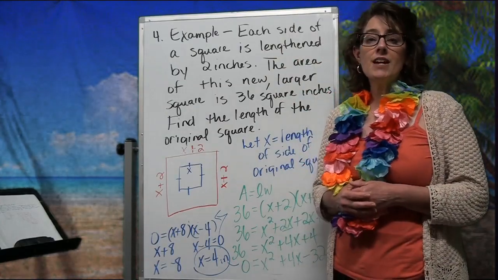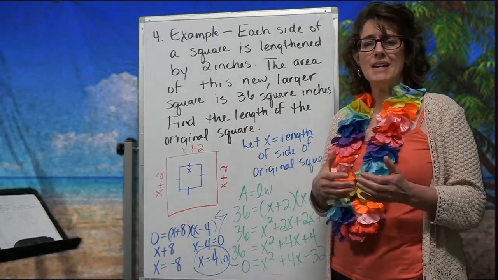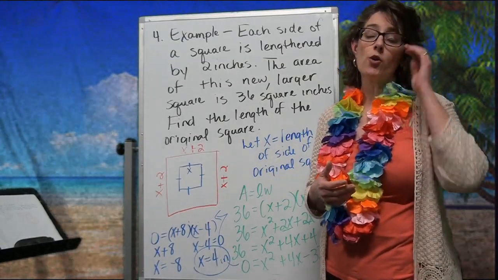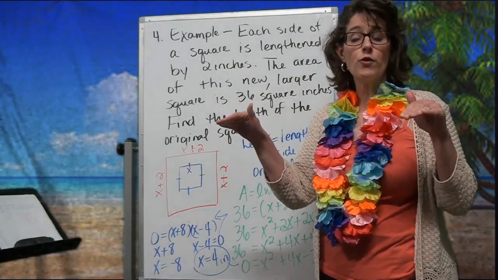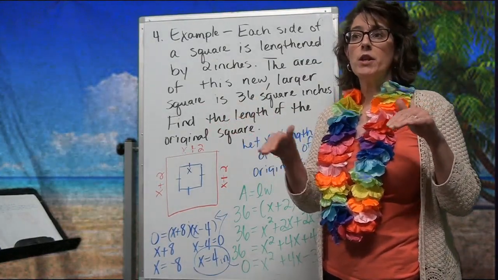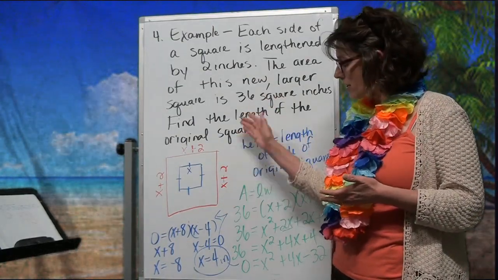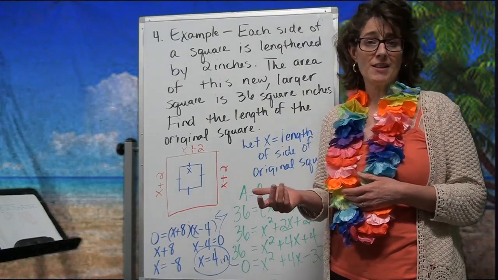So hopefully you're seeing that, like I said, quadratics do not always mean that you have a curve. It's a great application to take a curve and find the x-intercept where your curve crosses the x-axis. That's one of the most common uses and applications of your quadratics, but you can see a lot of these examples don't have anything at all to do with a curve, and yet quadratic methods will get us there.